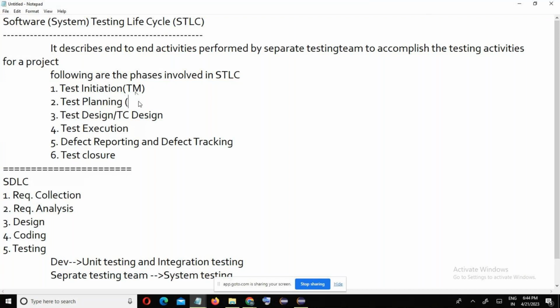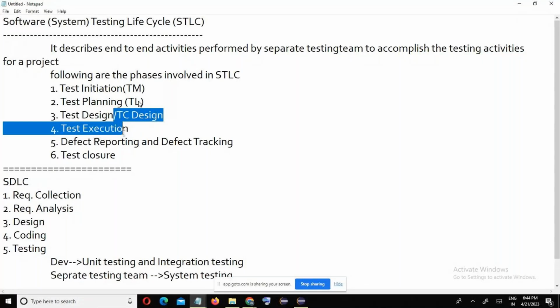Test planning means the test lead is responsible. Test design, test execution, defect reporting, these three phases we are going to be involved in as a test engineer. Test closure again, test lead and test manager will stop the testing activities.